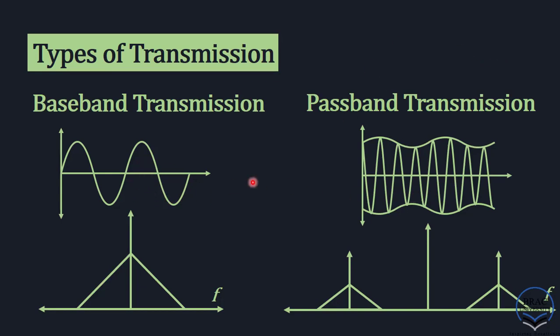You can see from the visuals that in the case of baseband transmission, the signal is in original form and it has a frequency spectrum like this. Obviously, these are just hypothetical diagrams. This is actually not the Fourier transform of this signal. Let's imagine that this is the Fourier transform of this signal. So in the case of baseband transmission, they are transmitted in this raw form, and in time domain the transmitted signal looks like this, and in frequency domain the transmitted signal looks like this. But in the case of passband transmission, if we want to transmit the same signal, this may be converted to some other signal which looks like this, and in that case this signal will look like this in frequency domain.